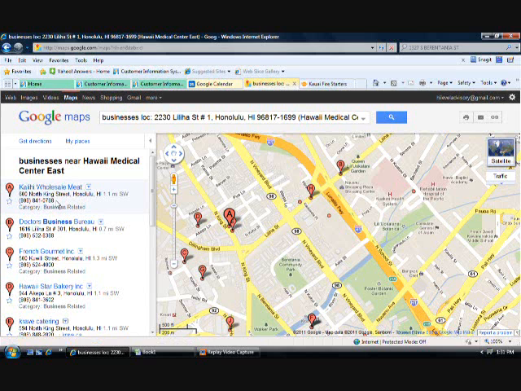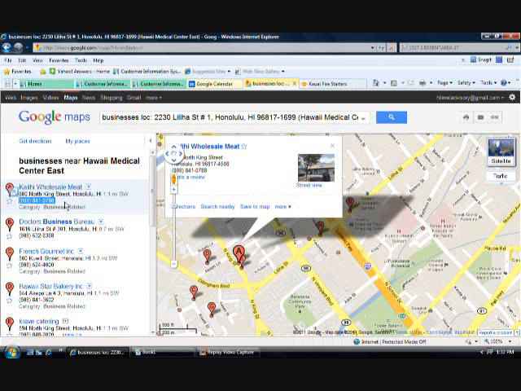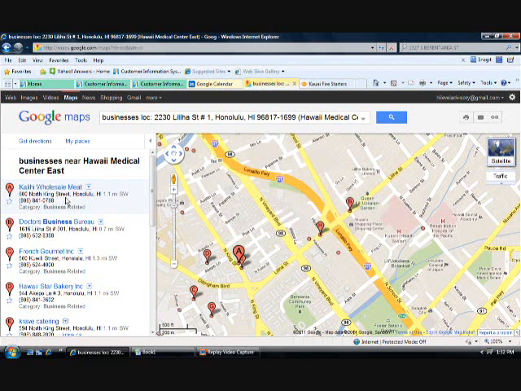You want to use your qualifying script to call on these accounts. Let's say you call them up and you use the qualifying script. Good morning, I just recently started a new business here in the Kalihi area, and I wanted to prepare some information for the owner about our services. Are you guys still located here? Yes, we are. Can you assist me with the correct spelling of the owner's name to whom I'll direct this correspondence? They tell you who it is, and then you make a note of that.